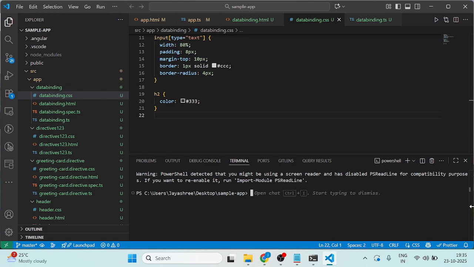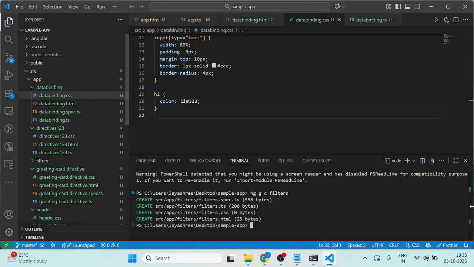The command is ng g c, then the component name, filters. So the TS file, spec.ts, CSS and HTML, four files are created.